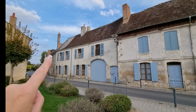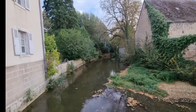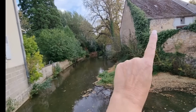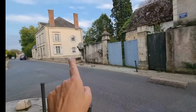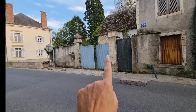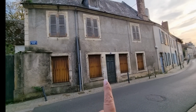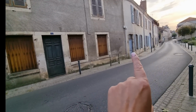Now, that house there is also part of it. I'm standing on the bridge over the river, and that's our back garden. That's our bread house, the bread oven house there. This is our barn, and our back garden is all along the back there. So there's the river, there's the barn with the courtyard in front, there's the 5-bedroom empty house that we call the middle house. This one just along here is the one that we live in.